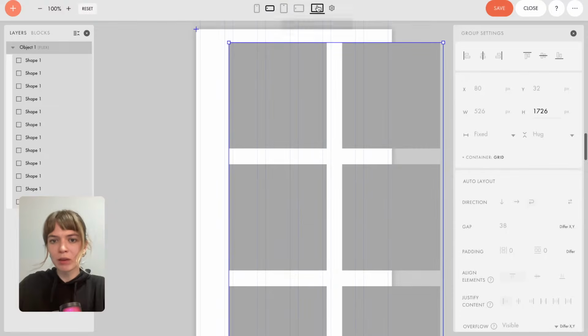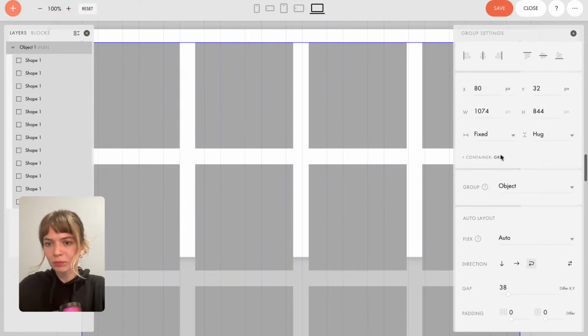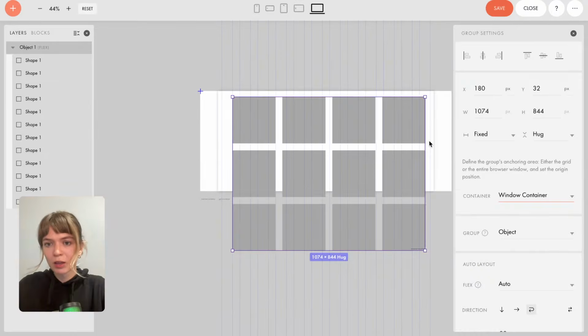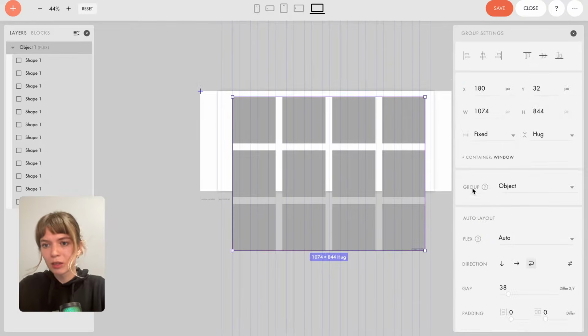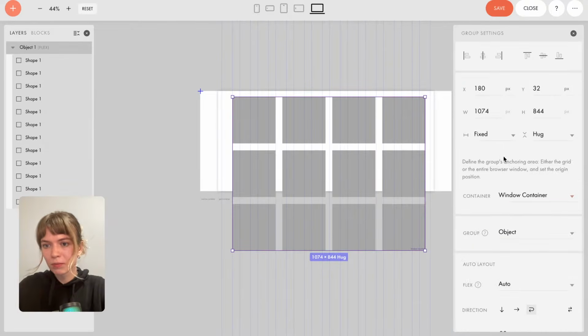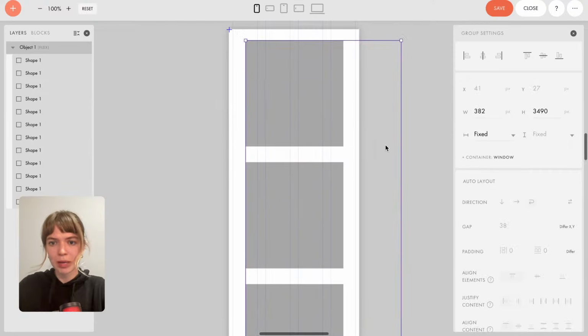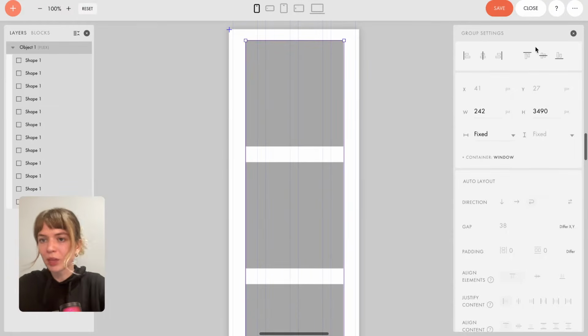Oh, and by the way, right now the container is set to grid, but you can set it to window container. This will help you match your content as you expand it. All right, so I hope that helped.